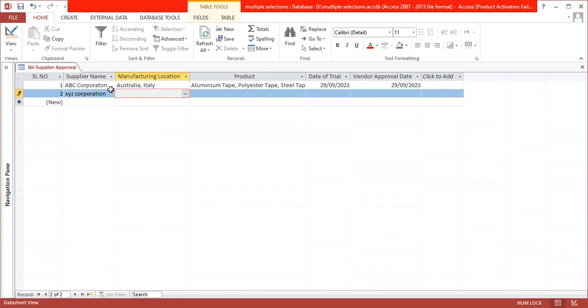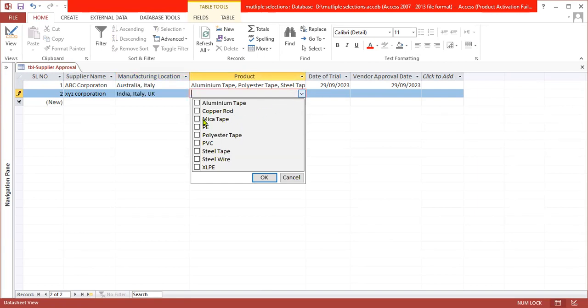Now you have the drop down again. Now this time you have straight away option to select. For example, 3 countries. And then say multiple products. See multiple products comes here.